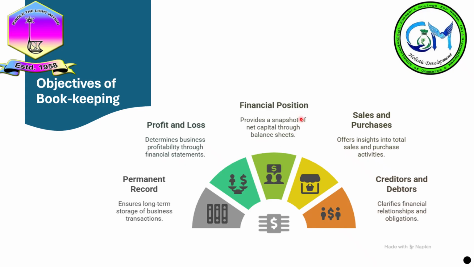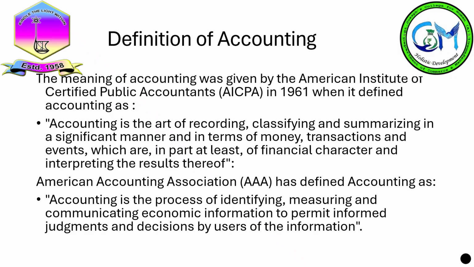It will be helpful to know how many assets were purchased by the business and how many loans have to be paid by the business. It is also helpful to know the sales and purchases of a business, and in those, how many cash sales and how many credit sales there are, and to clarify the creditors and debtors of the business. So, bookkeeping focuses on recording and organizing financial transactions. Accounting is a broader term than bookkeeping. Luca Pacioli is known as the father of accounting.